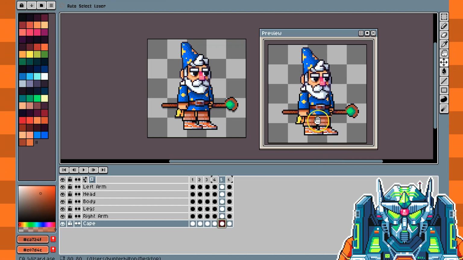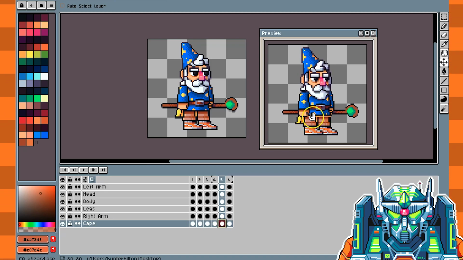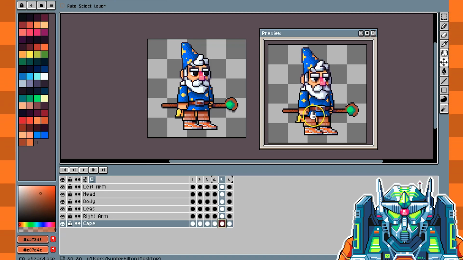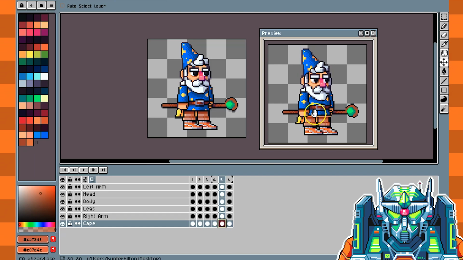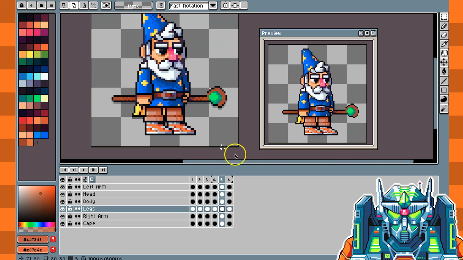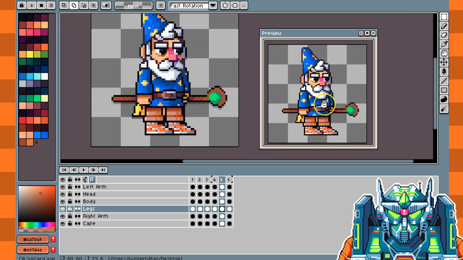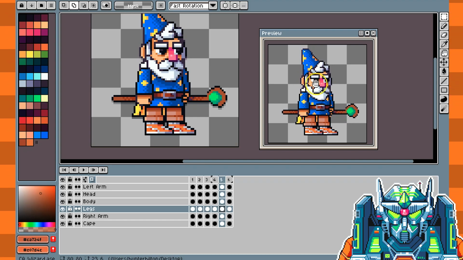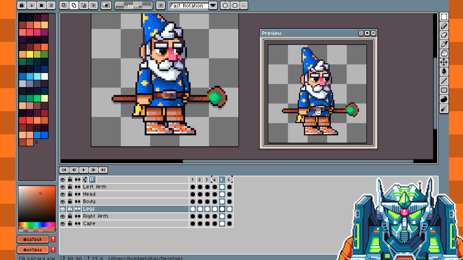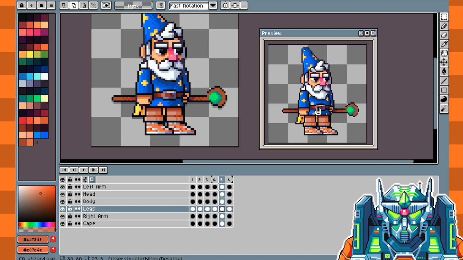Notice I have this gap here where I didn't draw above like I told you to have that space filled in. I'm going to do that now, and then I will revisit you in just a second. Okay, so with that fixed, my animation still looks a little choppy, and I think there are a couple more things that I could do to give it a little bit more personality. And maybe you can do this. I don't know what yours looks like, but I did a wizard. Maybe you did the wizard as well.